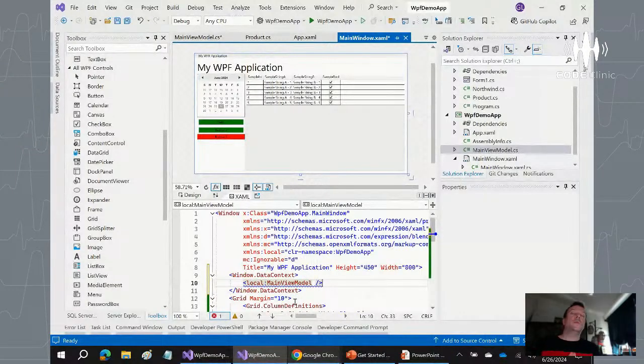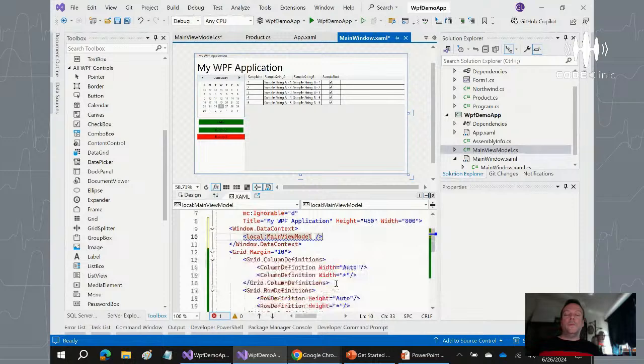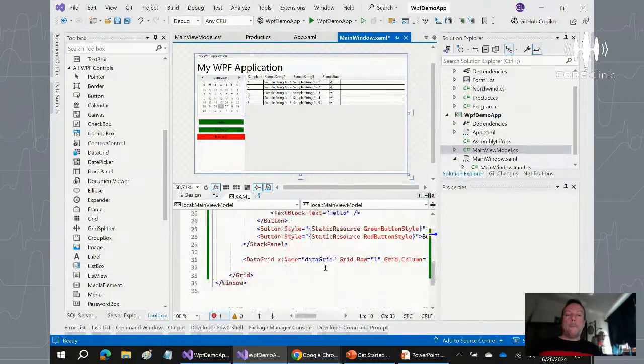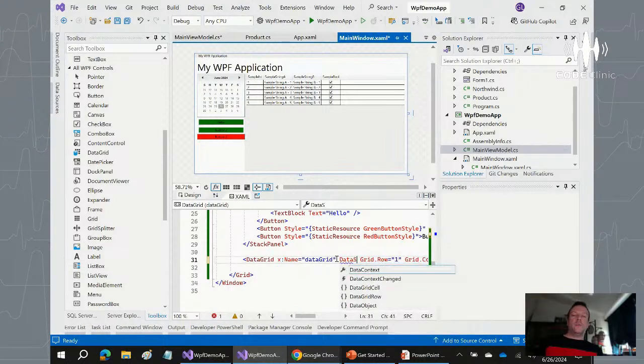So when this runs, an instance of the view model is created. Therefore, the properties on that view model now exist. Now my UI elements can be bound to the properties of this view model, and all the notification magic starts happening. The next thing I want to do is bind the data grid to the products collection. So you go down to the data grid, and you might type in DataSource or something like that to try and find the property.